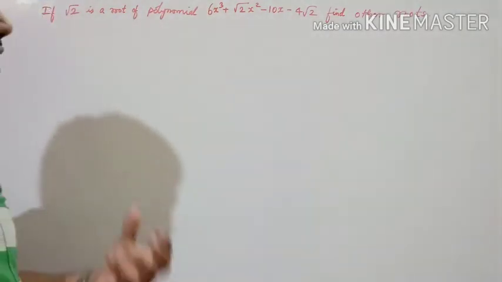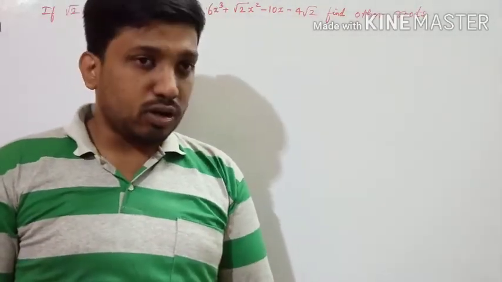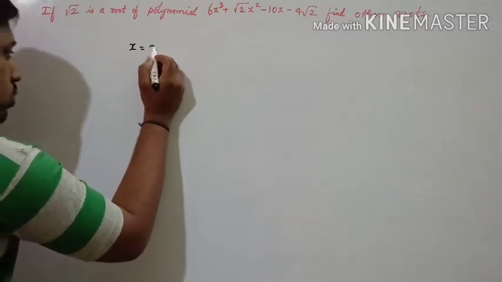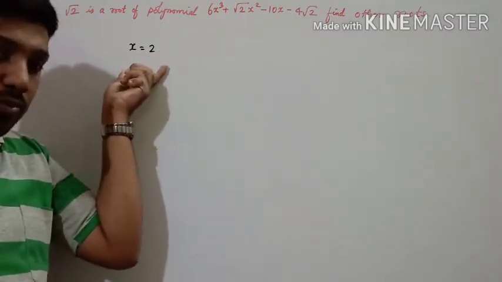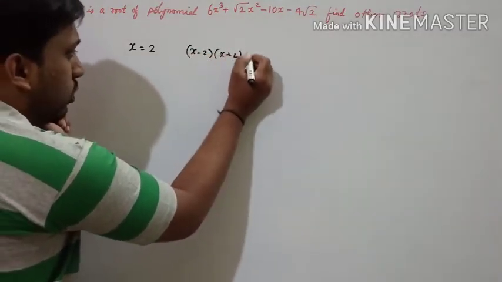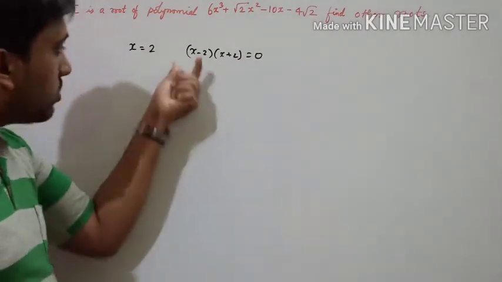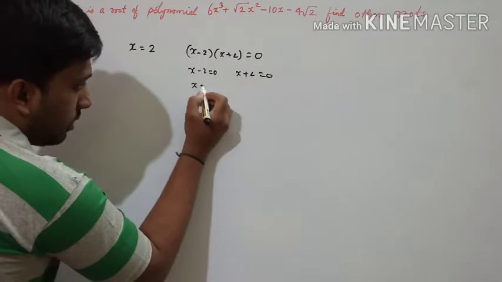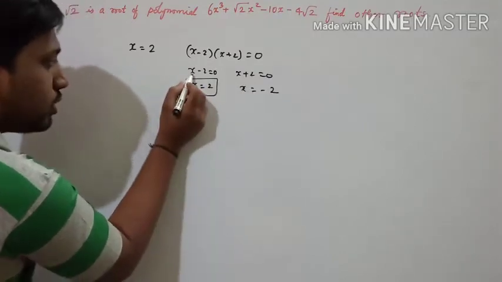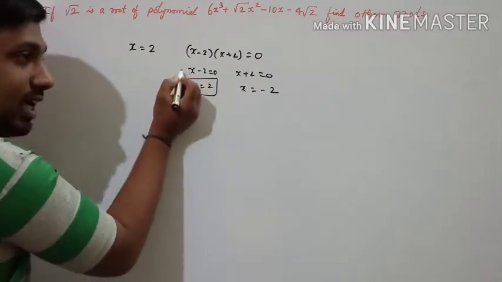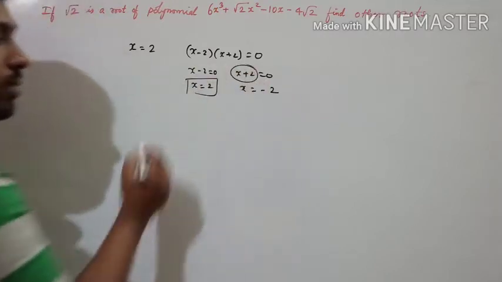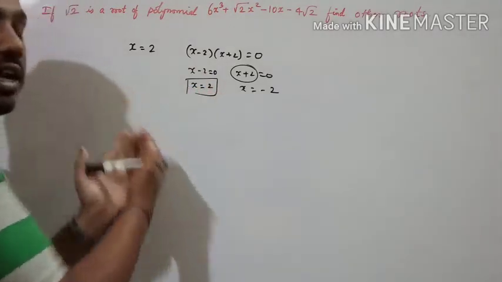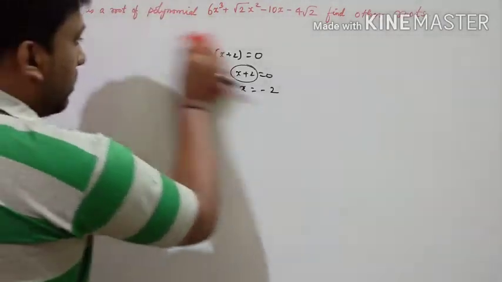It's as simple as this. Whatever the roots may be, when you solve a quadratic or cubic polynomial, for example, finally if we find the roots, we will have x is equal to 2 or 3 or something. Initially it was in factor form. For example, x minus 2 or x plus 2 is equal to 0, after simplifying the equation. Finally I separate this: x minus 2 is equal to 0 and x plus 2 is equal to 0. So x is equal to 2 or x is equal to minus 2. What's happening here? From x minus 2, I get the root 2, which means the factor is x minus 2. Similarly, if x is equal to minus 2, the factor is x plus 2. Whatever the roots we get, when the number crosses the equal sign, it becomes minus or plus.